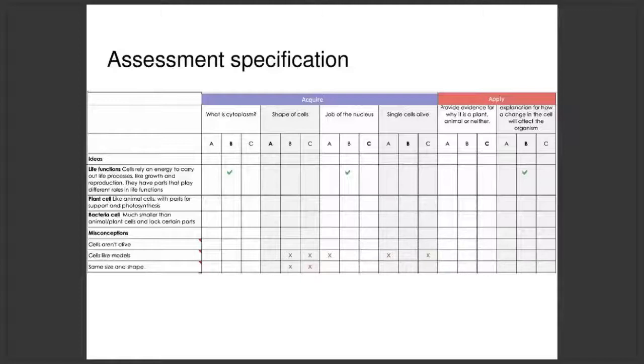Yeah. So this particular assessment is based on life function, and you can see the questions at the top for acquire and what they're about, and also the ones for apply. You can see where each of the questions assesses that particular life function. Below, at the bottom, we've got a section about misconceptions. We've tried to build into the assessments common misconceptions which pupils often struggle with, and you can see with the crosses where those misconceptions are brought into each individual question.